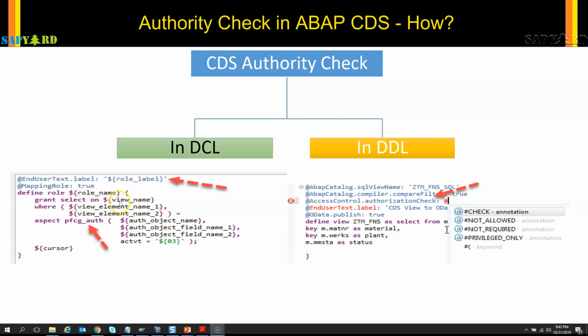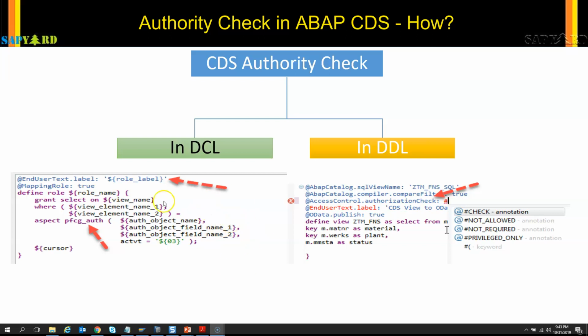So here, select on, in this view name we have to give the ztm_fns, and then we will give the condition on which field you want the control to happen. Say field name 1 and name 2 are material and plant, and then you have to have the auth object for the material and the auth object for the plant, and then their values.